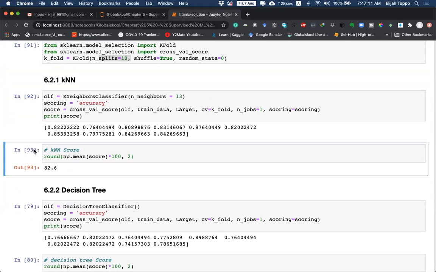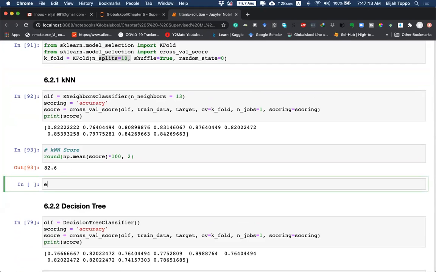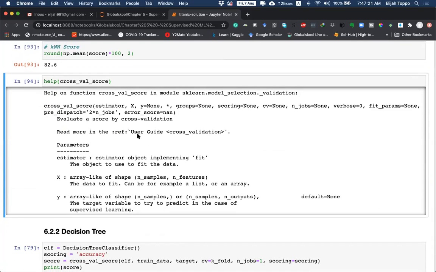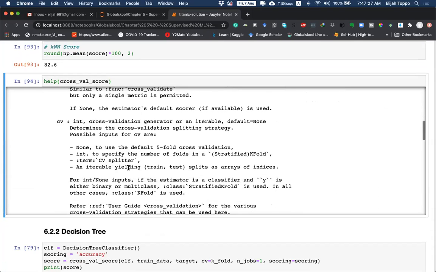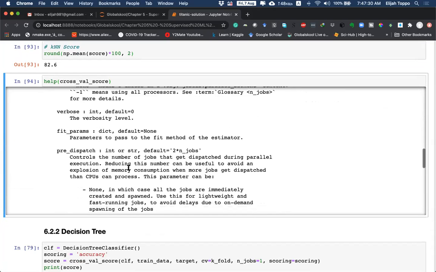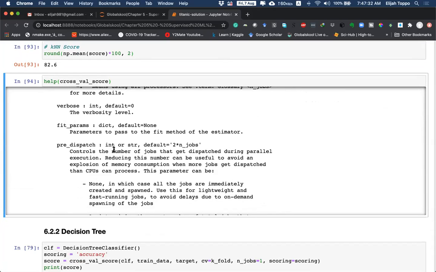Let me quickly check. So if we do help of cross-validation score, let us see whether it returns to us train accuracy. Okay, we have a verbose level.